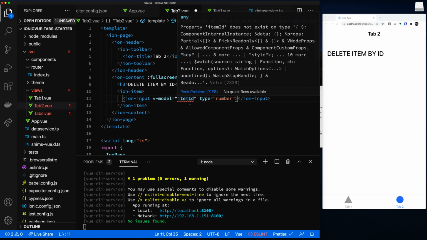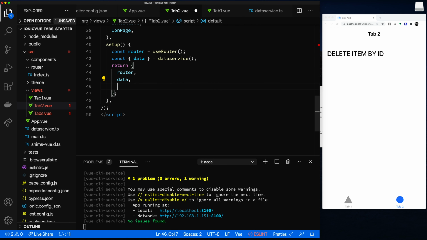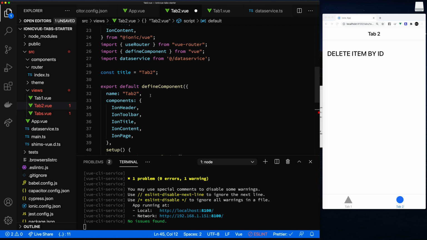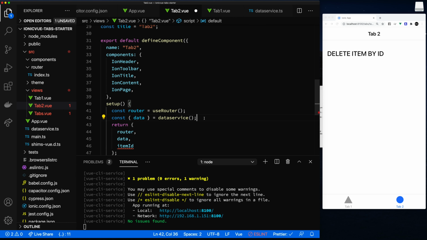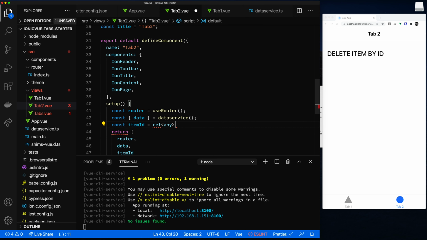Input. It doesn't know about the item ID, so let's go down here in my setup. Let's return item ID, and it's saying it's not defined, so let's go up here and let's do this. Let's say const item ID equals ref. Once again, we're being lazy with our type, so we'll just say any, and we will set this to 0 to start out with.